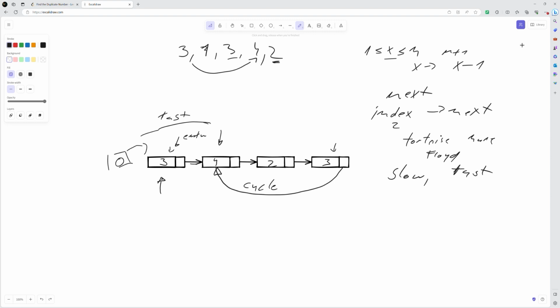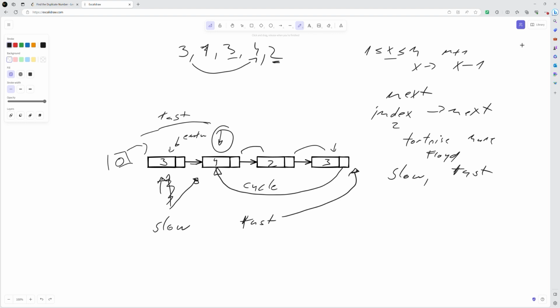Now we know that slow will move only one place at a time. I will put slow here, so it's currently here. In the next iteration, it will move to here. And we will also have fast, which is now here, but in the next iteration, it will jump from here to here.